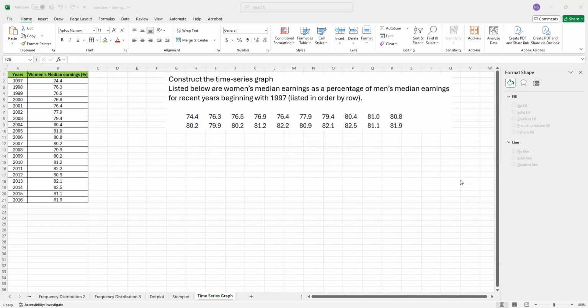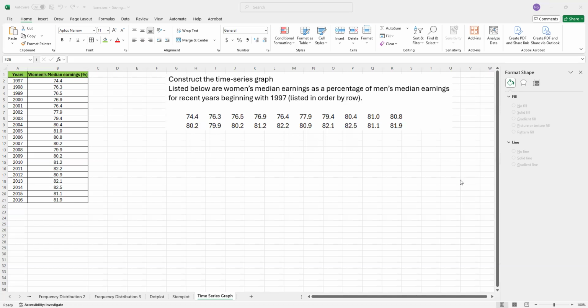So in this video, as I said, I'm going to show you on Excel how you can use Excel to graph time series. So remember, a time series graph is a graph of time series data, which are quantitative data that have been collected at different points in time, like maybe every month or every year or every week. It all depends, right? So it reveals information about trends over time. So that's mostly what we're planning on doing with time series.